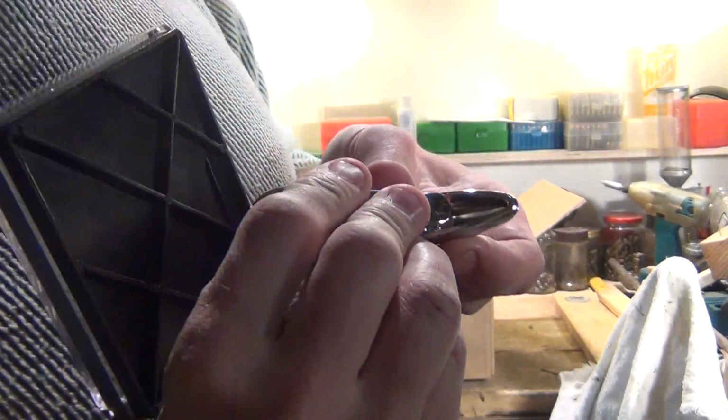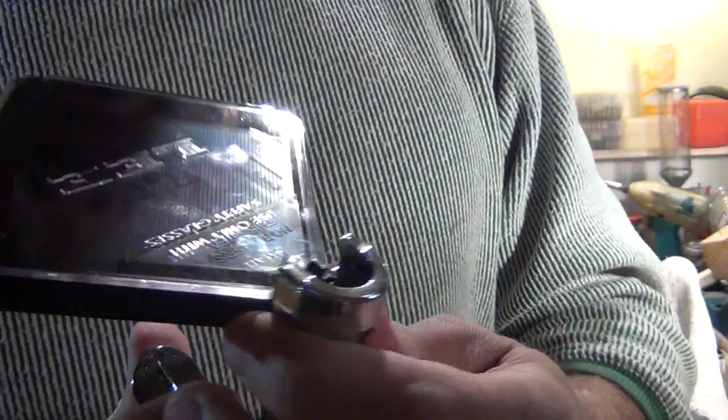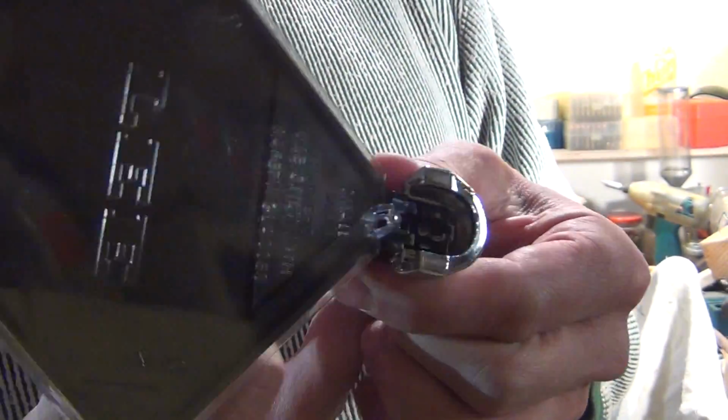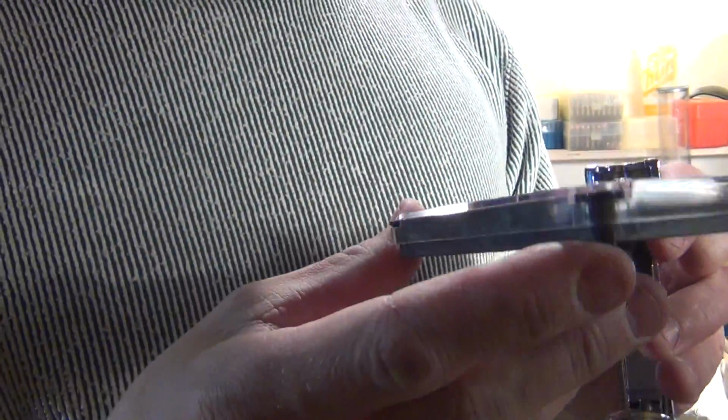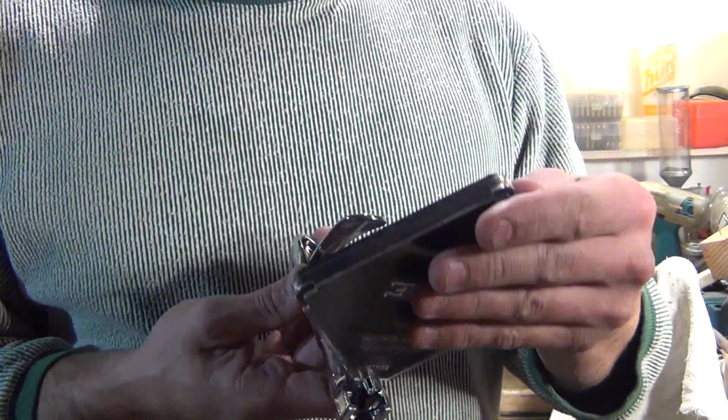I'm trying to show you this without missing you. It just kind of fits together like this, and what you do is you put a shell holder in here, and as you push here, you see this little rod comes up. This is pretty nice. I haven't used this model. The model that I use is the old round one, but it works good, so I don't know. We'll see how this one goes.